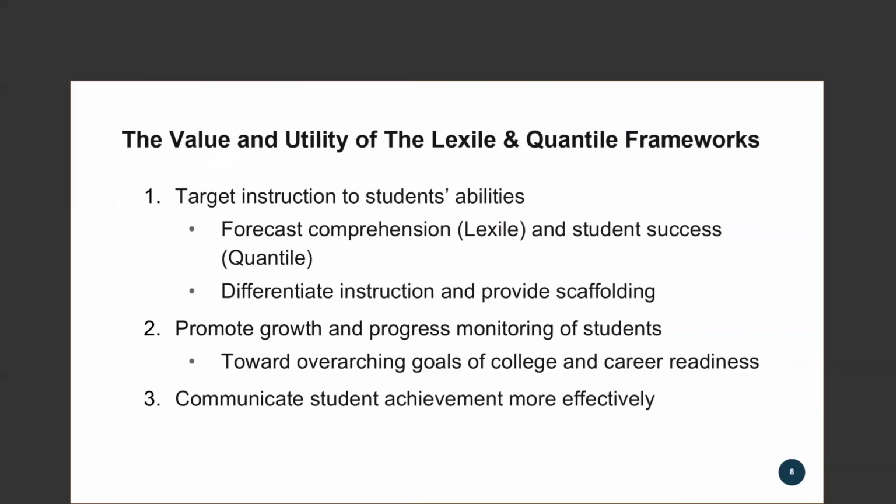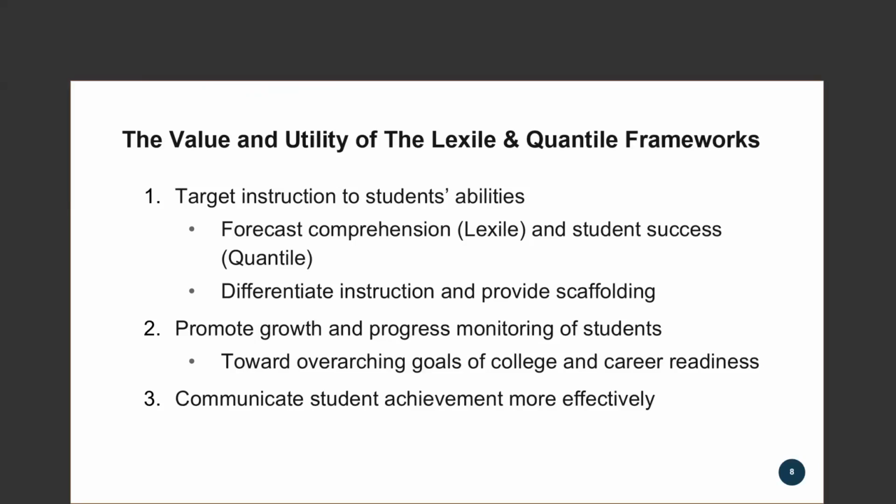And that leads me right to this next slide, where we can describe, well, what are the value and the utility of these Lexile and Quantile measures? Well, first and foremost, as educators, what they really provide us is a way to target our instruction to the unique abilities of our students. On the Lexile side, when we know our students' Lexile reader measure and we know the Lexile text measure of the book, we can actually forecast a comprehension rate for that child. And likewise, on the Quantile side, when we know the student's Quantile mathematics measure and we know the Quantile measure of the materials, we can actually calculate a student success rate with that material.